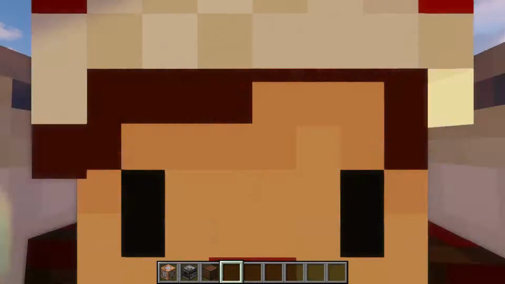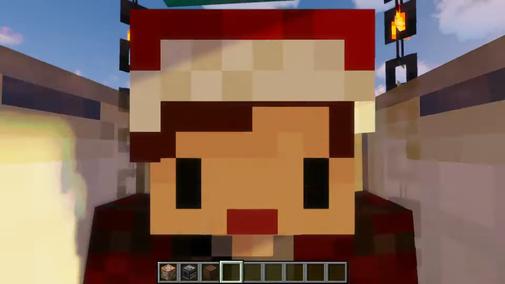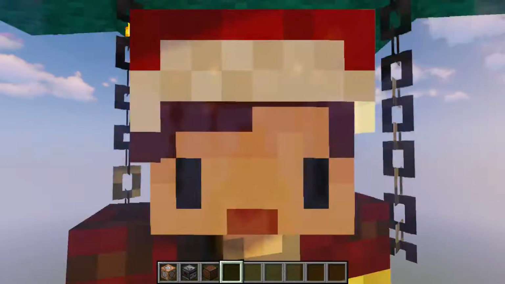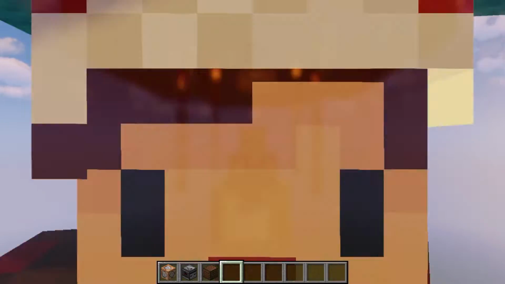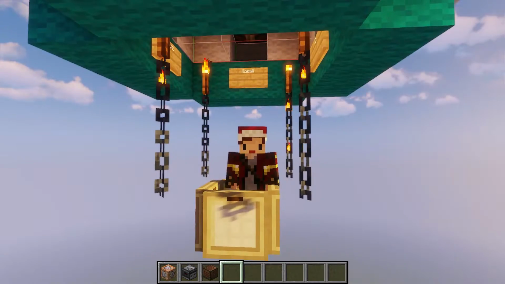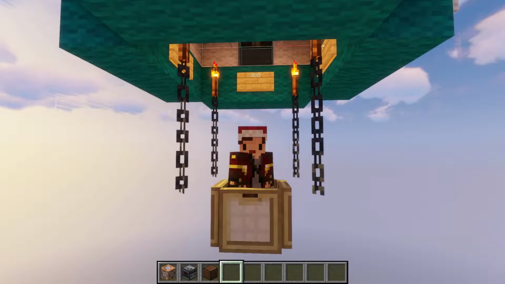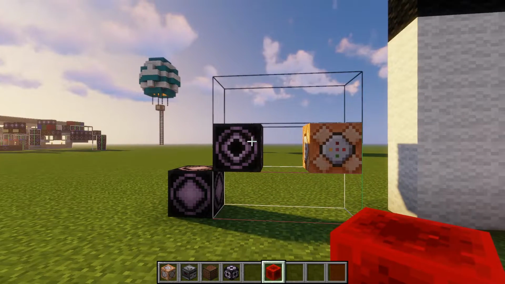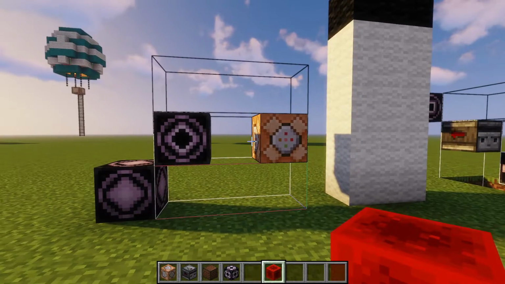Unfortunately, because we are teleporting after the balloon is loaded in its new position, we get this very unpleasant visual glitch, and if anybody knows how to fix this and comes up with a better way to sync up the teleportation and the movement of the hot air balloon, please tell me down in the comments, because I really want to get this fixed. You see, the problem is structure blocks apparently load before a command block will activate with a redstone signal.